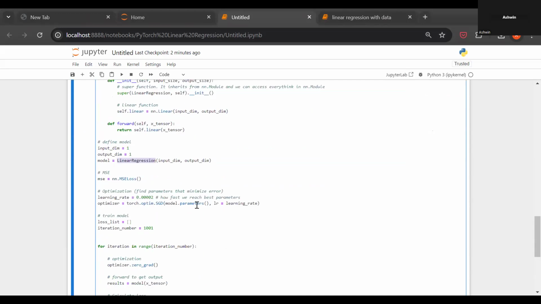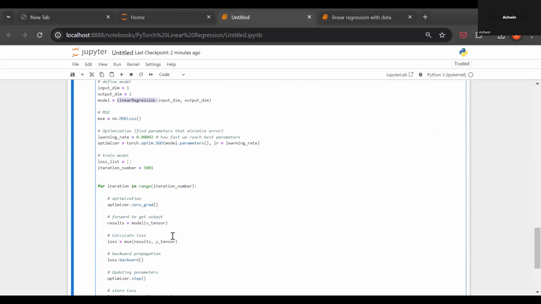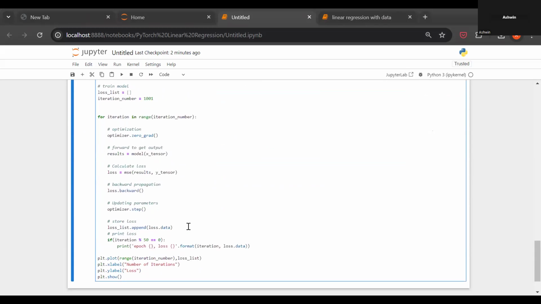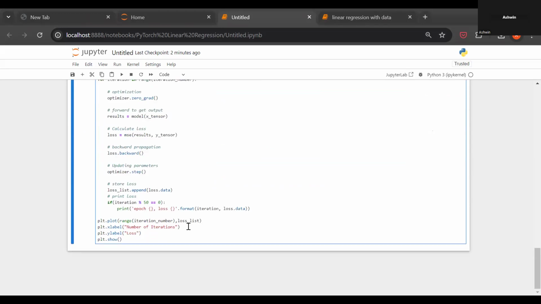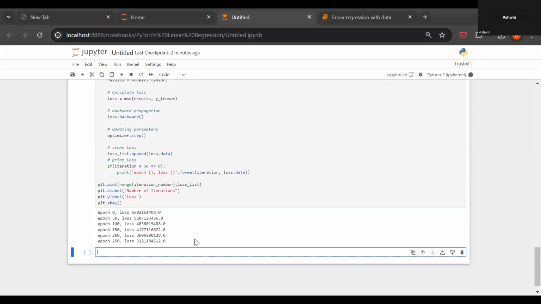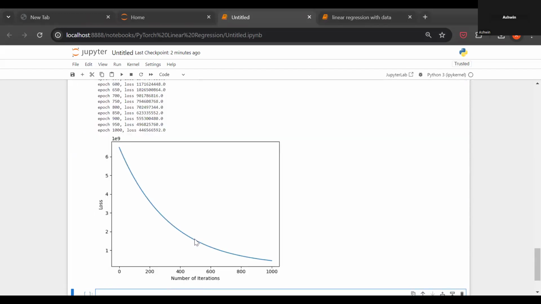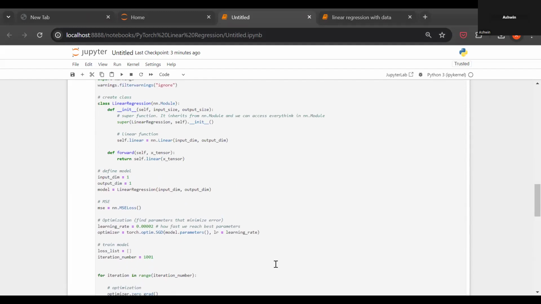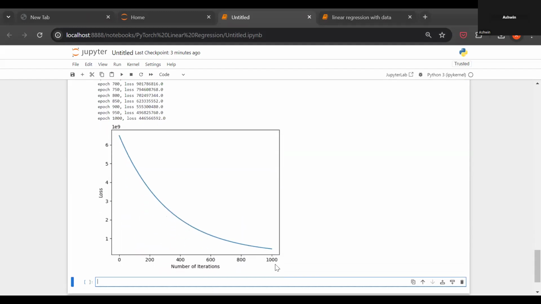Then for the optimization, we are performing iterations, and the iterations will show you the most efficient prediction. For example, look at this. This means we are going down in loss, and here you see the more iterations you perform, the more accurate it becomes, right? So that's the main thing.